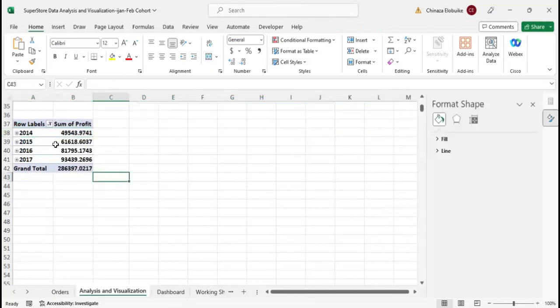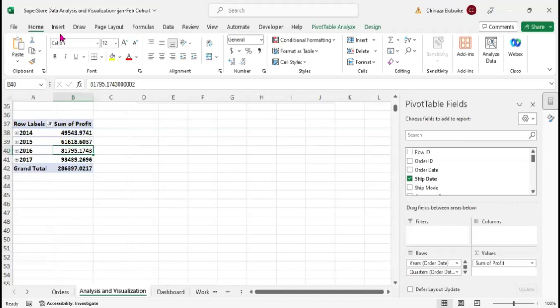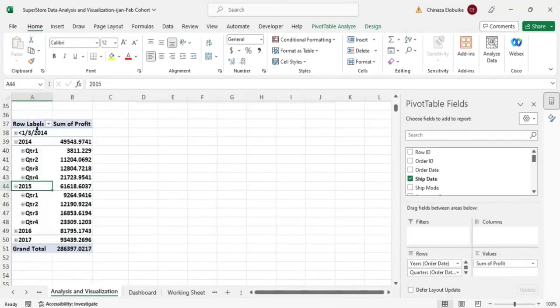Then the next thing is, let's bring in the chart. And like I stated, this is an error, right? This is an error. So that's one good thing about data cleaning. It's an iterative process. You can be analyzing your data and then you realize that, oh, this is not okay, right? You can go back to edit what you've done before or to clean the data again, then come back and continue your process.